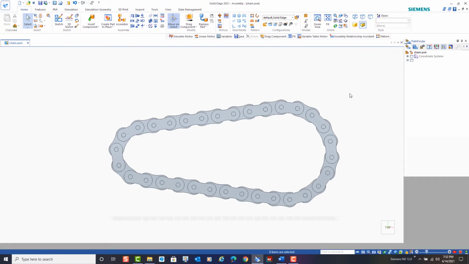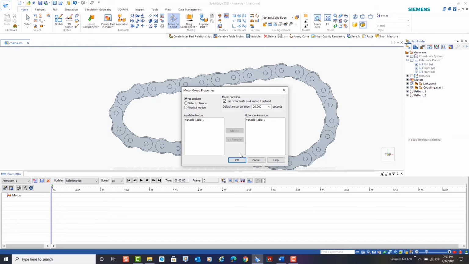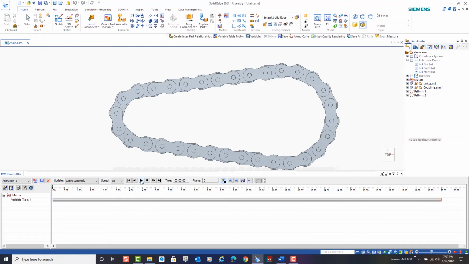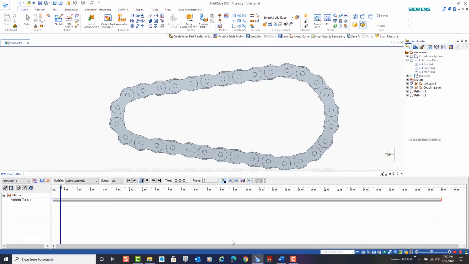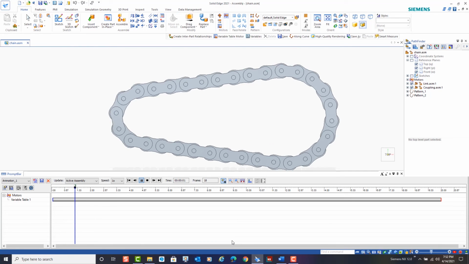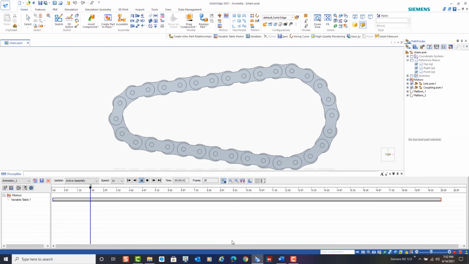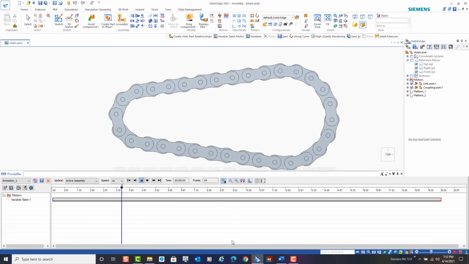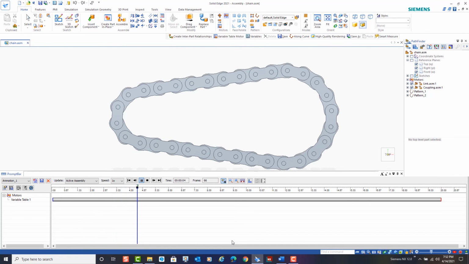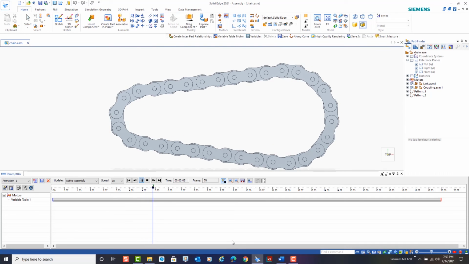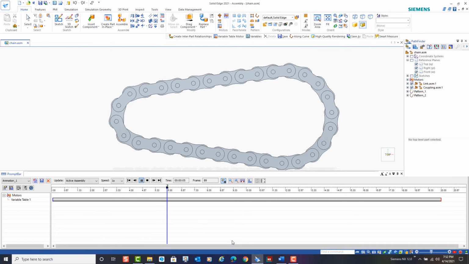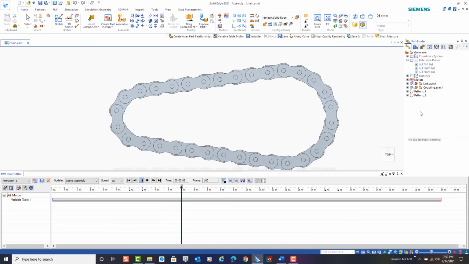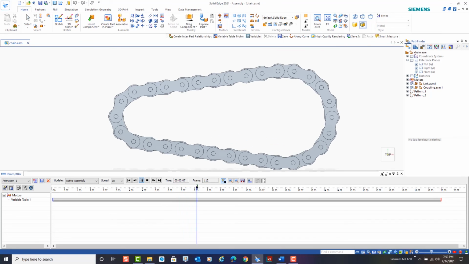In this example, I've created this chain pattern, and I'm going to simulate a variable motor, which I also created in here, and notice the result. We get a nice rotation of the chain. Notice there's no buckling as it goes around the corners. And imagine doing this with things like conveyors as well. So here's another great example of simulation using some of the basic Solid Edge tools.